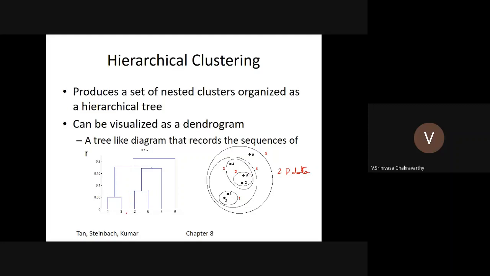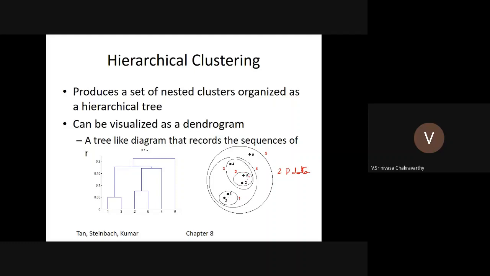Here, these points can be depicted on the x-axis as discrete positions. So when I say this is one, this is three, this is just the identity of the data point. It's not saying anything about the values involved in that vector. This picture is only saying that in this hierarchical clustering, one and three end up in the same cluster and they are merged. Two and five end up in the same cluster, they are merged. Because you can see the same thing happening in the figure on the right side. One and three are in the same cluster, two and five are in the same cluster.